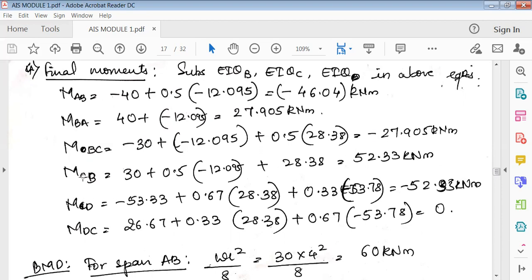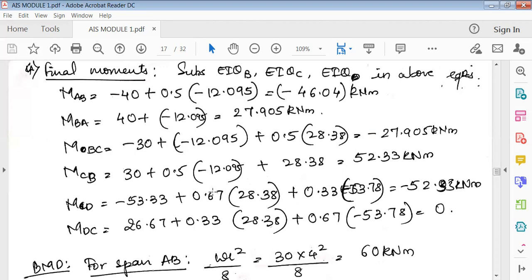Similarly, MCB. Okay, now see here, MCB, again substitute all the values here and you'll get this. Okay, now at joint C, it connects CB also, it connects CD also. So CD, again, substitute the value here of CD. So this is C and this is D with the sign. So it is minus 52.33. Okay, now the check here is MCB and MCD. Magnitude is same, but the sign is different. So this is plus 52, this is minus 52. So when you add both of this, it becomes 0.